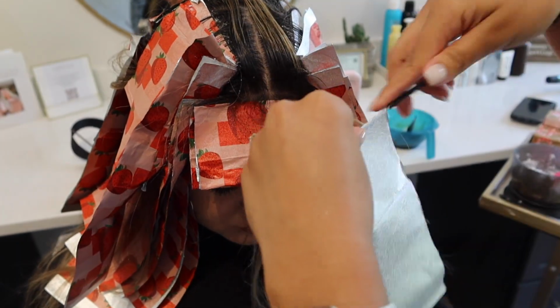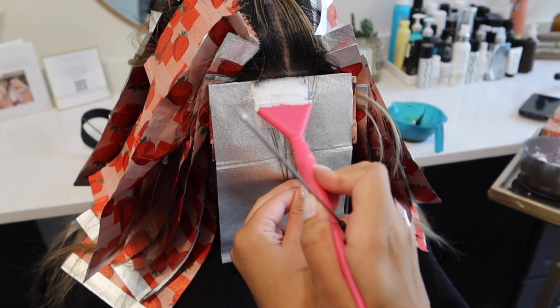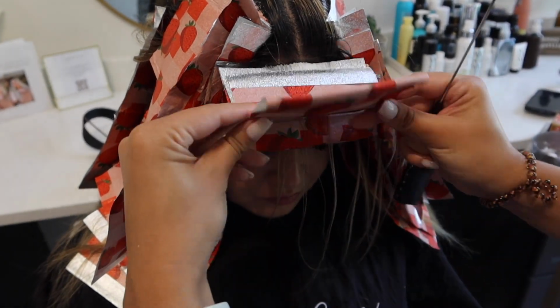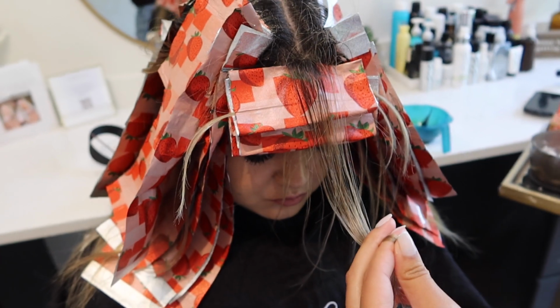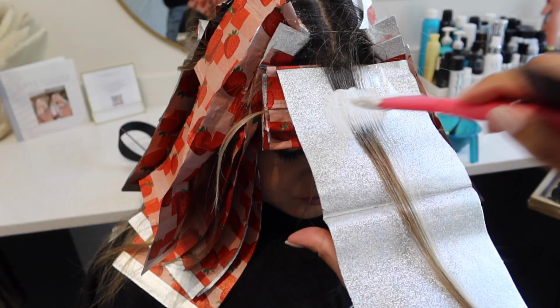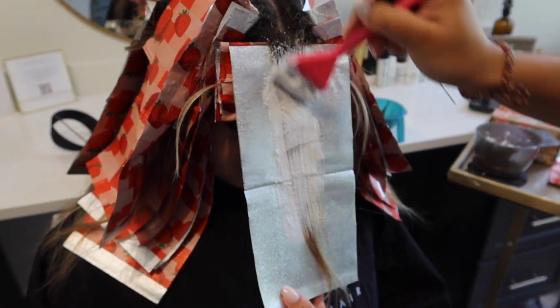And why did I do 3? I did 3 back to back because she wanted it pretty bold, and 3 is like my go-to when someone wants a bold money piece. 3 back to back and then ending it with a teasy light, kind of like what I'm doing right here, is the perfect combination for a bold money piece. I'm going to end it just to diffuse it so it doesn't just abruptly stop.